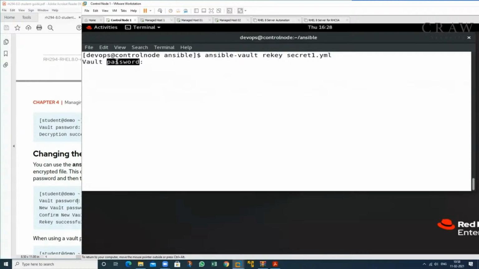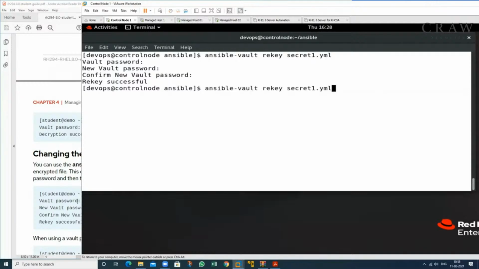So this is my password, that is RedHat. Then I want to change the password to 123. So RedHat will be changed into 123. If you want to view this particular file, you can view it using 123. So see, my password has been changed. Before this it was RedHat, but now it's 123.